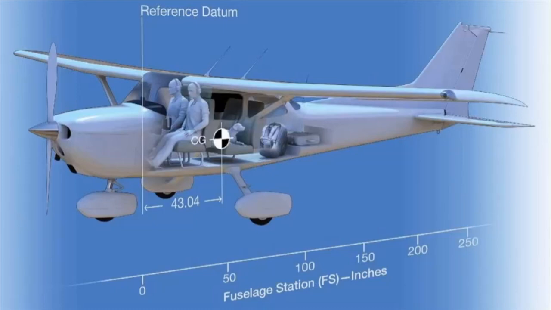From that point, everything is going to be measured backwards in inches, and it's going to give me different stations like the front seats. Then we have the rear seats. We have the baggage compartment number one, baggage compartment number two, and do not forget also where the fuel is located in the wings. So that's another station. Some of the stations can be shifted. In this case, they are just fixed.